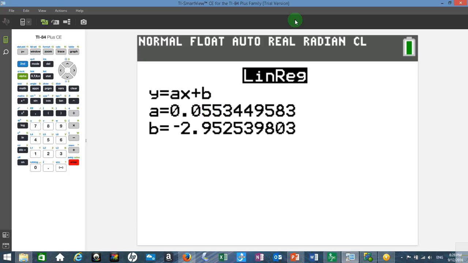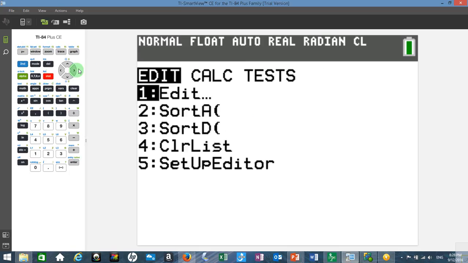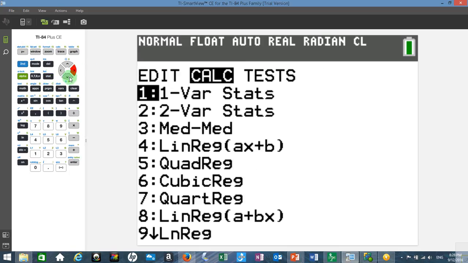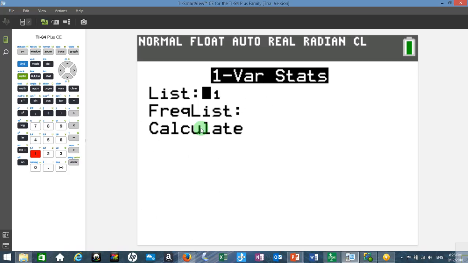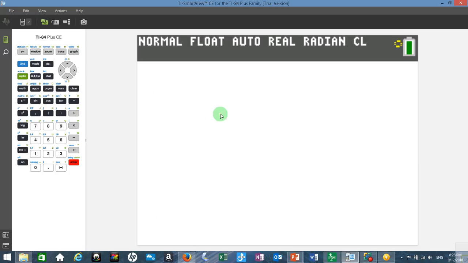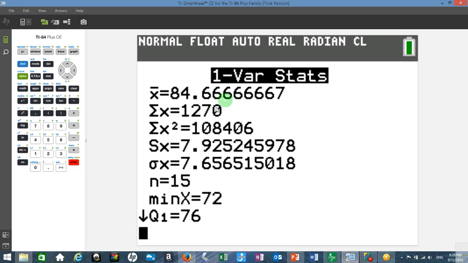We can go back, hit stat. You might can do a calculate the one variable statistic. It may take it. May want two, but we'll do one. And it's going to read L1, which is your test scores. Go down to calculate, and there's your test data.